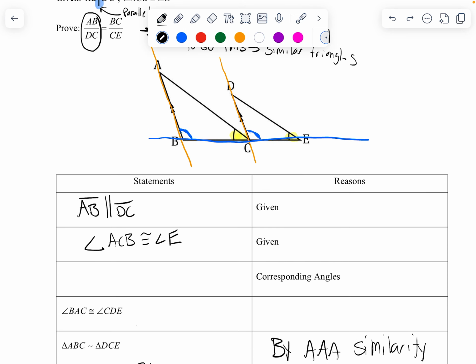In this case, we're going to talk about these two angles right here. Now we need to be a little more specific because angle C can refer to any of the angles there. So I'm going to use triple notation here. I'm going to say angle ABC to talk about that angle there, and angle ACE to talk about that middle angle. Now for those angles, what are we saying about them? We're saying that they're the same, and they're the same because they're corresponding angles. Now this next one, angle BAC to angle CDE, meaning we're talking about this third angle here.